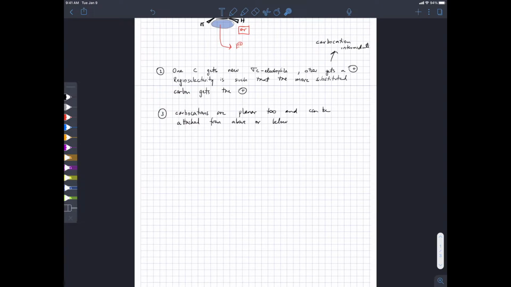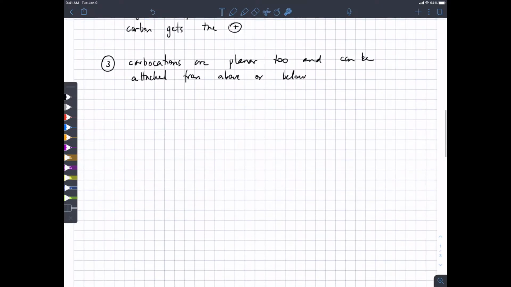Let me show you an example, and we'll also talk about energy diagrams and other implications. So here is an alkene. For fun, I'm going to put a deuterium here, just so that we can appreciate some of the stereochemical implications of this reaction. And the electrophile we're going to use is HBr or HCl.